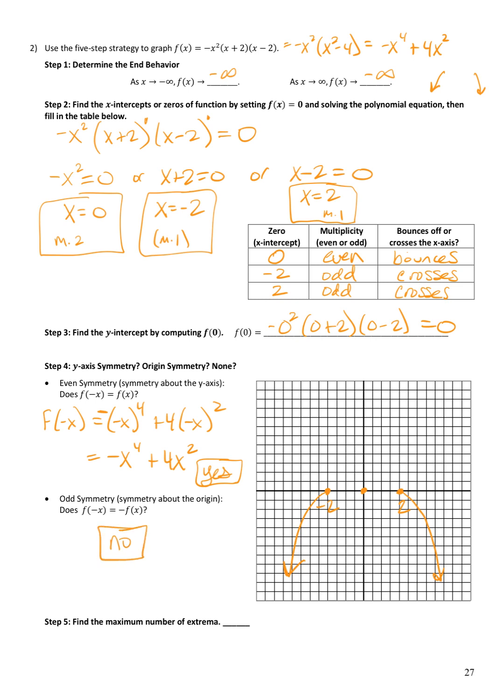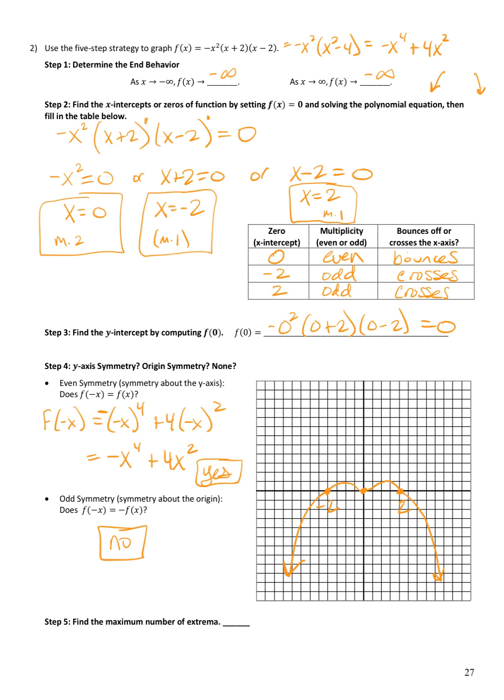Okay, so I have y-axis symmetry, so that helps. I know that my zeros at -2 and 2 have to cross the x-axis, so I have to actually go through the axis, not bounce off, but I bounce off at the 0, so it's going to do something like that. And we have the y-axis symmetry.